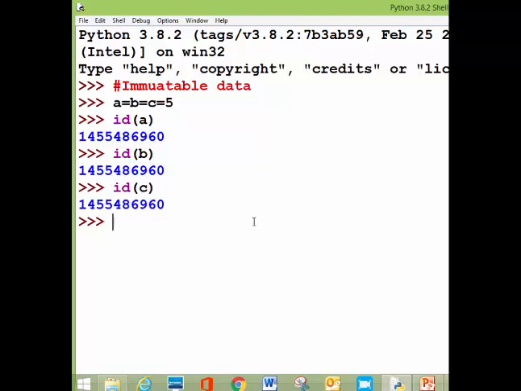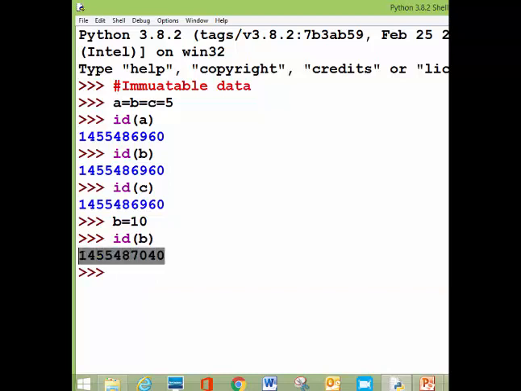Now if I want to change the value of B, let's say I want it to be 10. Initially B was assigned with 5 and the ID of B was this, 14554869660. Now I have assigned another value to B and I just want to check the ID of B. Now you could see it has changed.